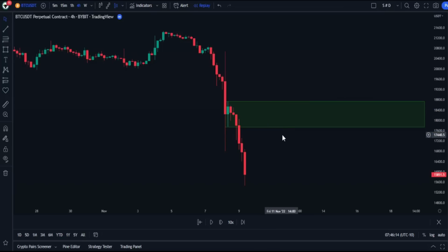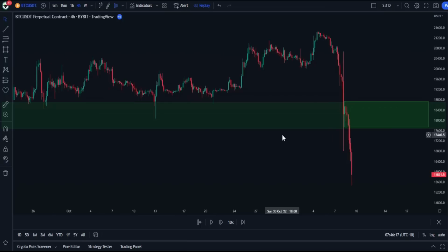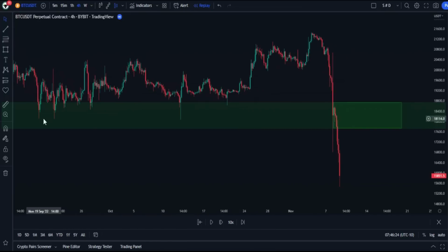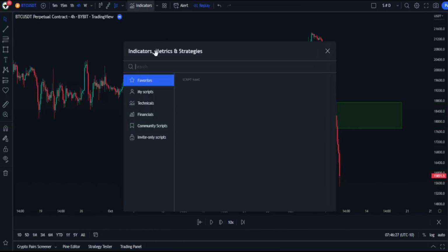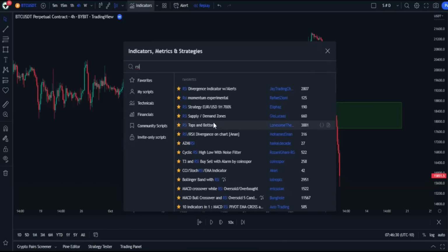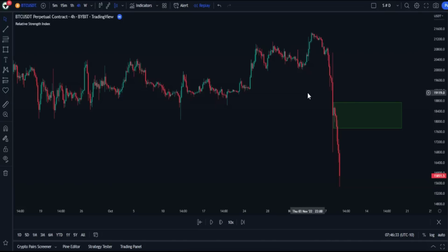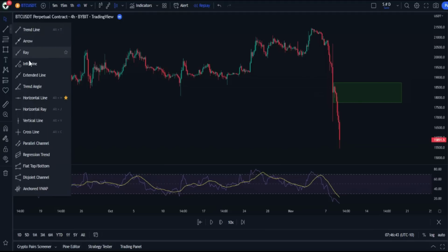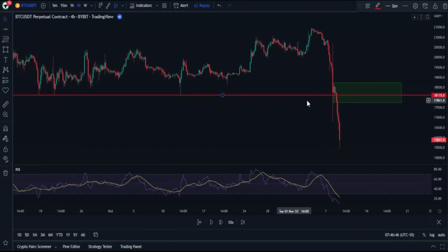The first way is to look back for previous support or resistance levels that correspond to an extension of the supply area. As an example, this level and these two other levels represent a previous support area that can be used. And to find the support and resistance levels in an accurate way, you can use the RSI indicator, as we explained in previous videos. In short, when the RSI forms a bottom below the 30 line, we choose the candle that corresponds to this bottom, and we consider it as a support area. And since this support level corresponds to the supply zone on the other side, we will use it to confirm the entry area. We can also check previous support and resistance levels in order to increase confirmation.